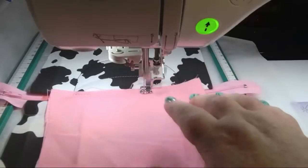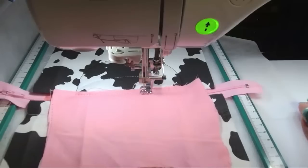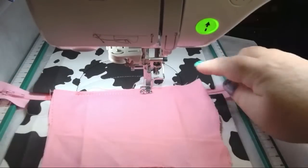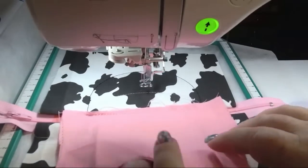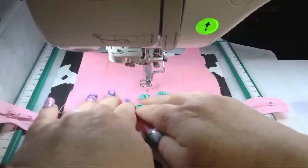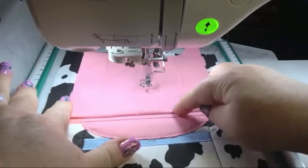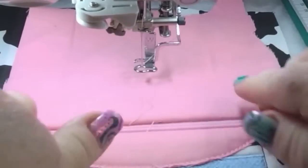Perfect. Now your folded fabric doesn't have to be lined up perfectly. Like you can see mine's crooked. Look, it's shorter there and longer there. The only thing it does have to do is give you coverage over the lines. So yeah, doesn't that look cute at the zipper? I like it. So I'm just finger pressing it.